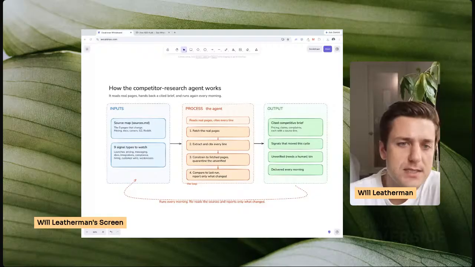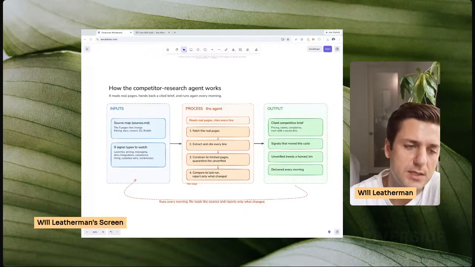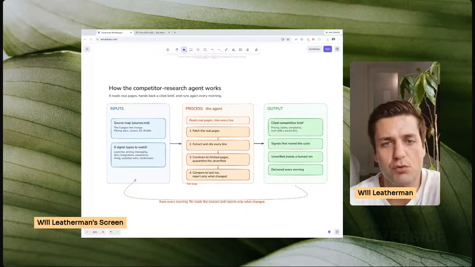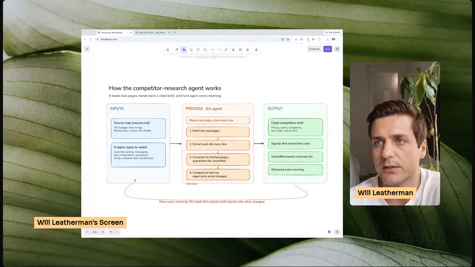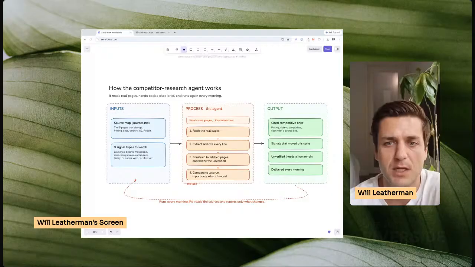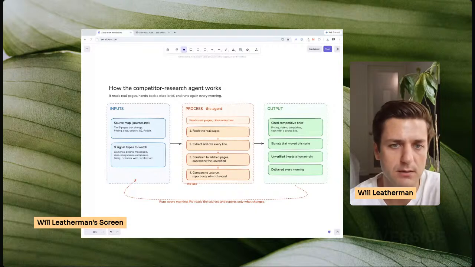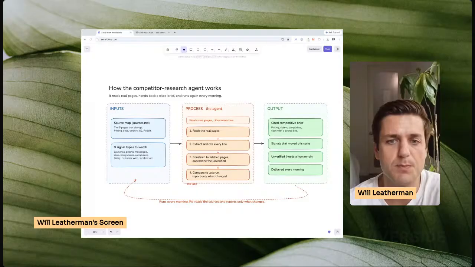So the idea today is AI can be a really strong reasoning layer that sits on top of your own data. It's great at bulk reading a bunch of pages and understanding what is going on, but it's not great at recalling specific things.